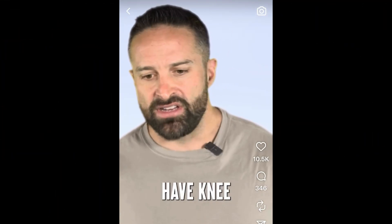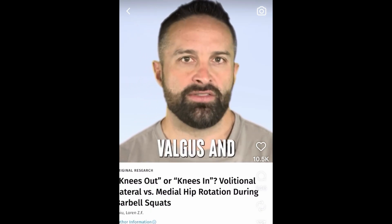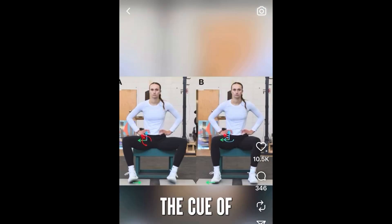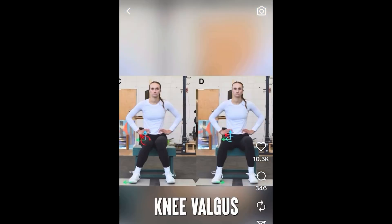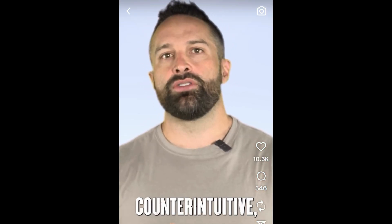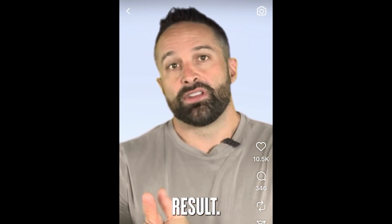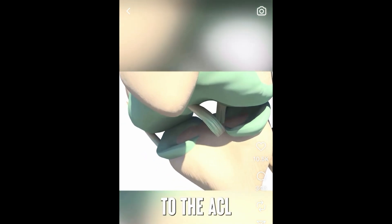To build your glutes, you shouldn't have knee cave. You should never let your knees come in. If you do, you're going to blow out your knees. There's going to be all kinds of problems. A new study looked at knee valgus and found some results that were quite interesting. They had people squat on a force plate and looked at the force at various different parts of their body. When they had people squat with the cue of knees out, they found greater activation of the adductor muscles, which isn't surprising. But when they had people squat with knee valgus or let their knees cave in, they found more glute activation, which seems counterintuitive because a lot of the movements used to build the glutes involve putting knees out. So that was one surprising result. The other surprising result: force on the knee wasn't enough to cause injury to the ACL or different parts of the knee.